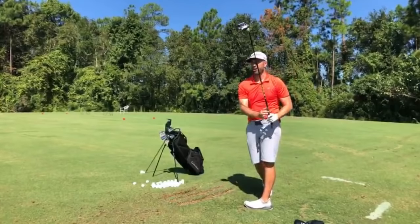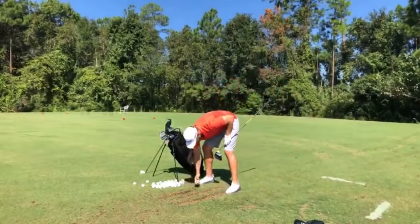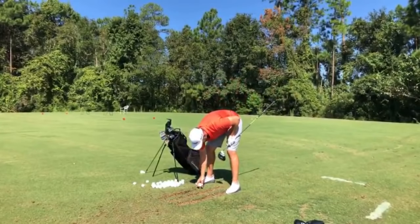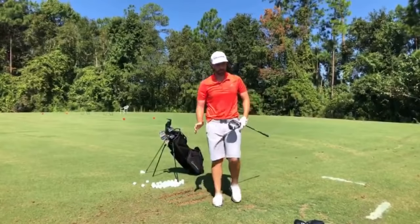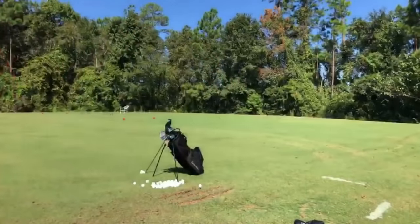That's my miss right now. The body's stopping and I'm just kind of pull drawing it. I don't like that because I get cut. So I'm just being really mindful of the lower body with my driver right now.